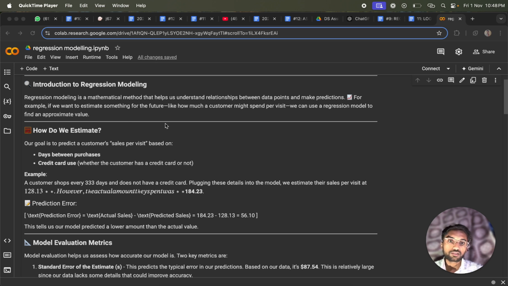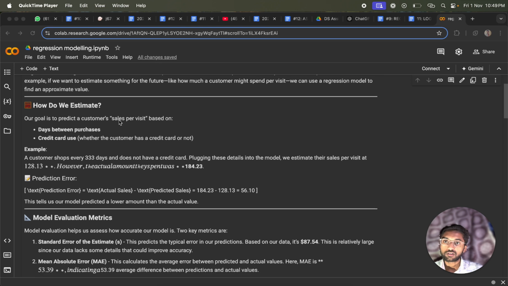If the customer purchases something and visits our shop again, we can use their past data to calculate the approximate value of what they might purchase next.